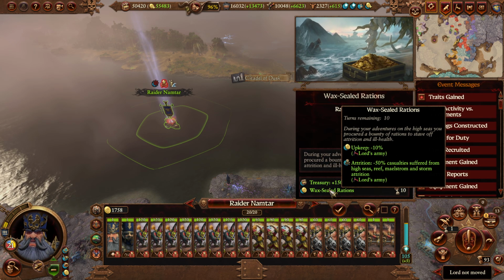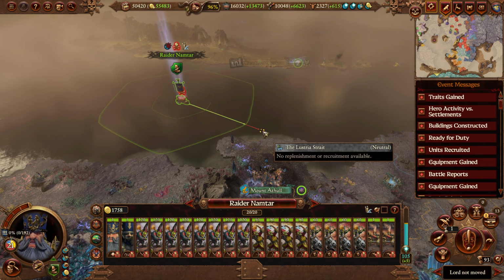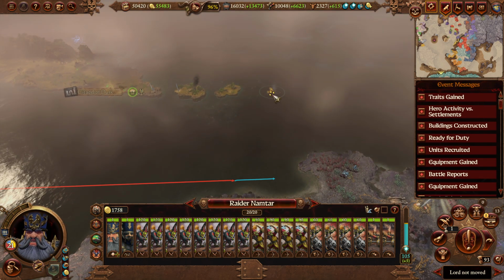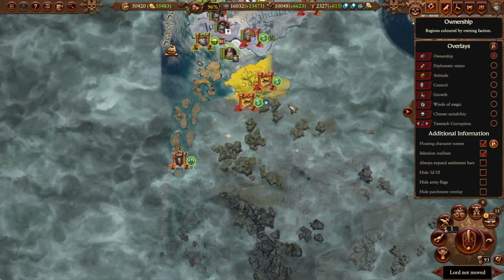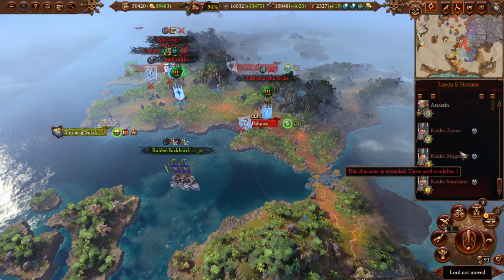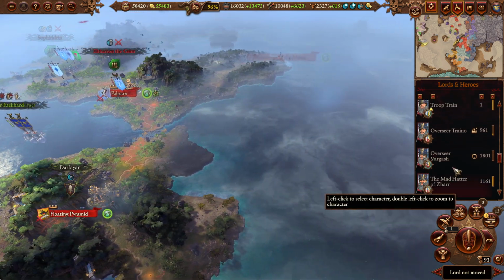Wax sealed rations, not what I was hoping for. Come on, materials, let's see. You can go into March stance, however, and maybe, well, you don't need to land, so you can just go near the land like this, and then up to the next island. Maybe we'll actually keep these 2 raiders out at sea. Just keep them together, unless one of the elves decide to chase them down, in which case we'll obviously turn on them, but otherwise there's more islands to be had.